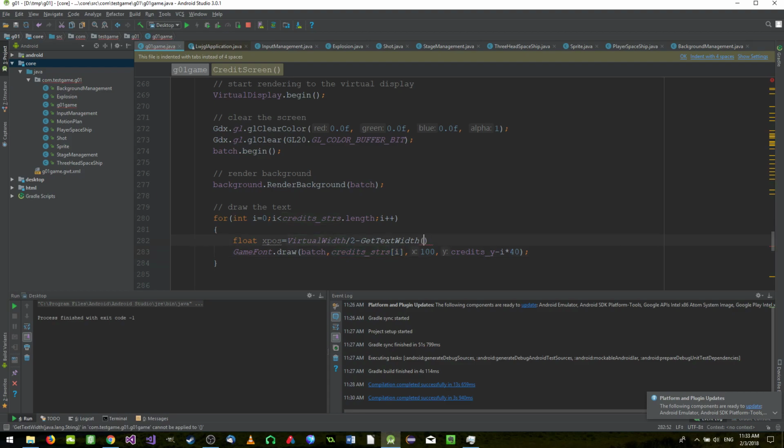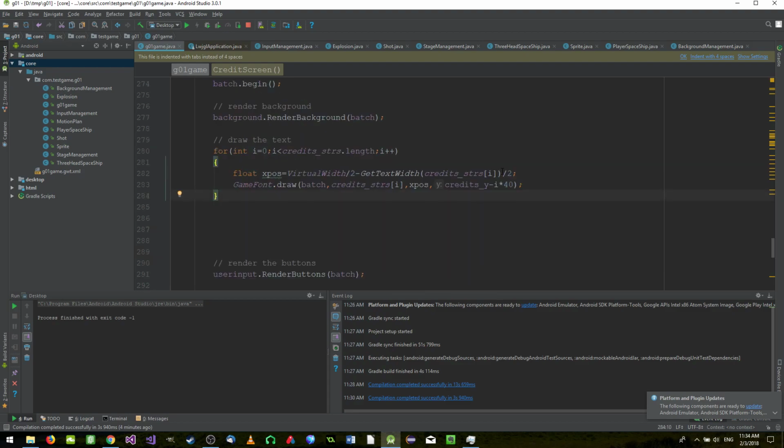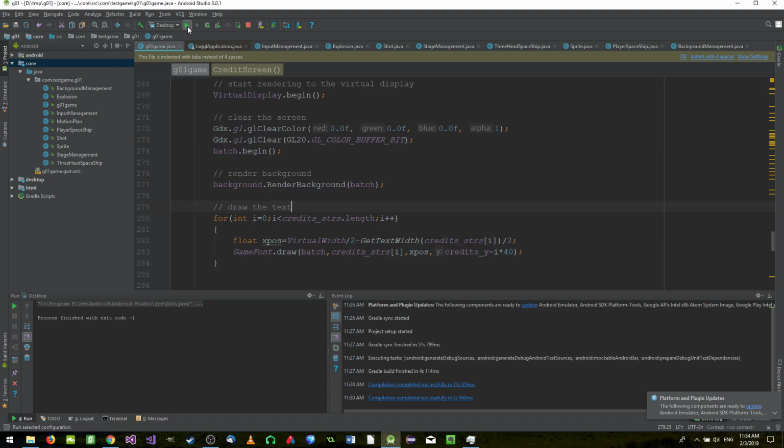There you go, this is the string, and I also need to subtract half of that, not the full width. So the x will be xPosition. This should be it. If everything works fine, the credits should be at the exactly correct location. So let's have a look. Hopefully it will work.